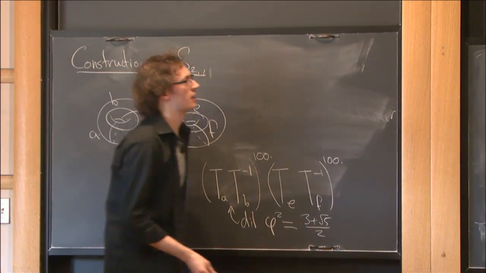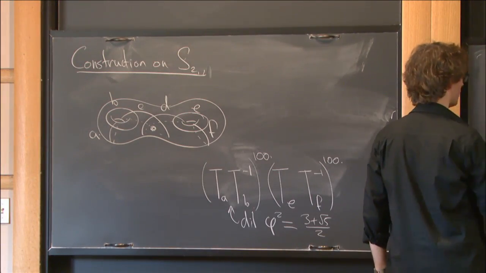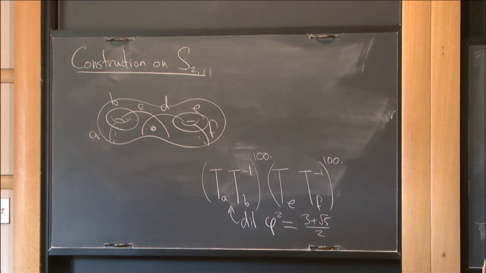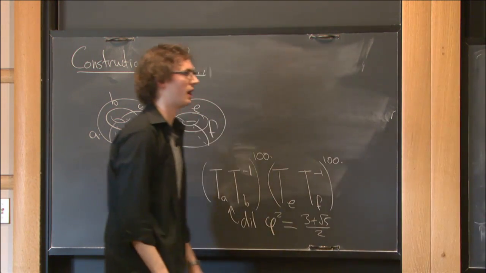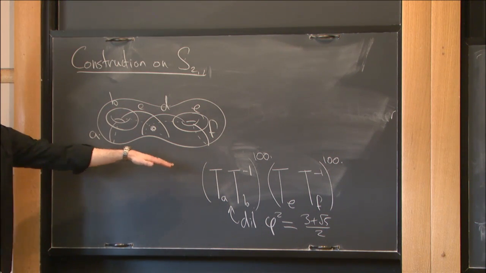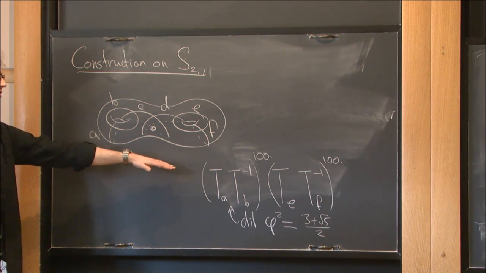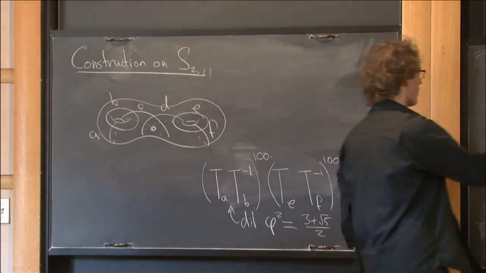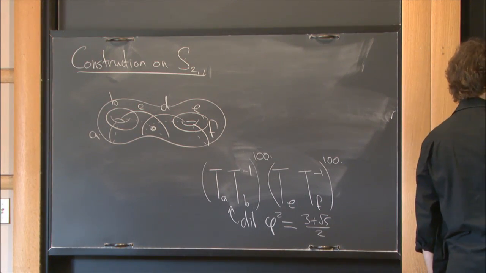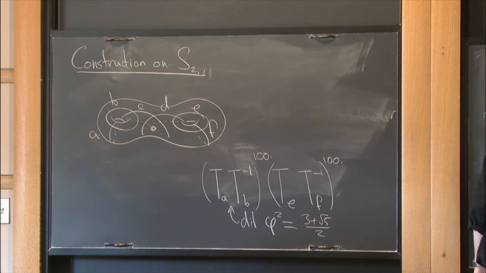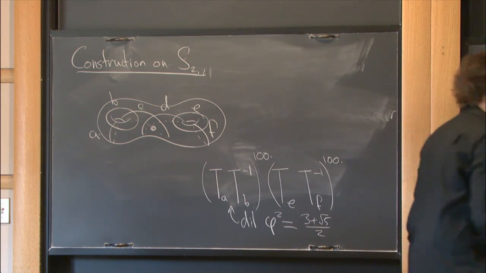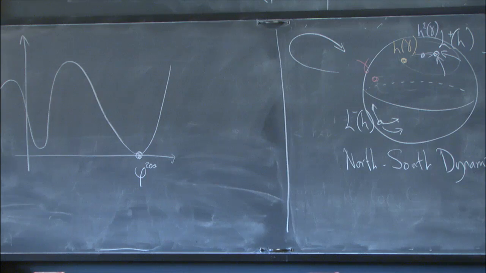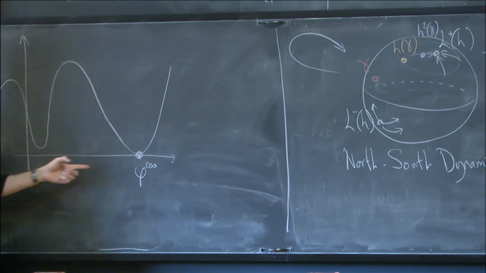So what's going on here? I can draw some kind of polynomial whose roots are the eigenvalues of this particular mapping class that I've written down. Well, this does something. I don't really know what it is going to do, but all the way out here at phi to the 200, there's a repeated root. There's a root of multiplicity 2, thanks to this piece and this piece doing exactly the same thing. So our aim really is to break this symmetry.